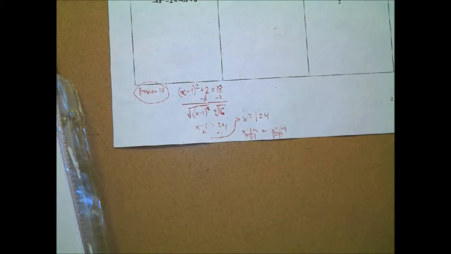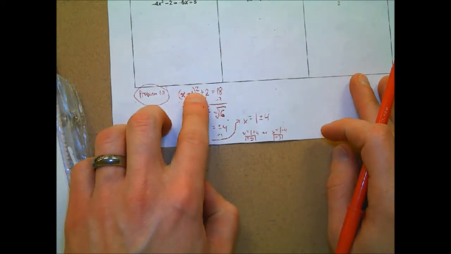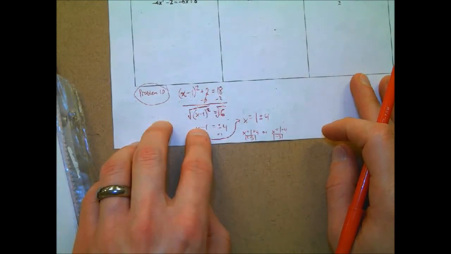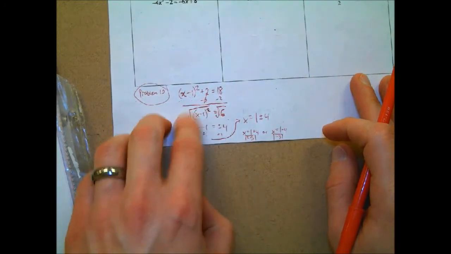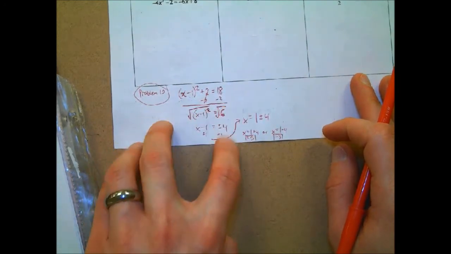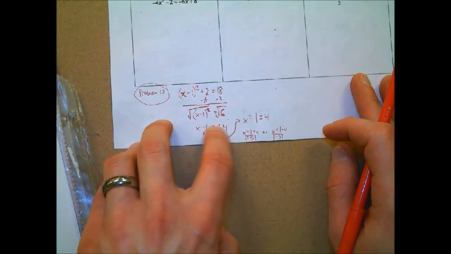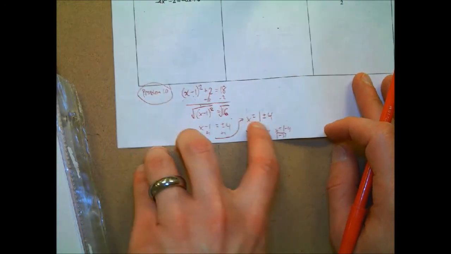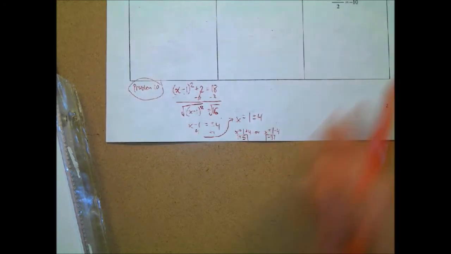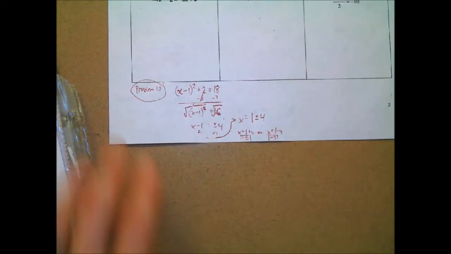Okay, but the process is still the same. We got the square term by itself. We subtracted 2, right? Then once you got the square term by itself, you square root both sides. We get a plus or minus 4 for our answer, and we're just going to have to add this 1 over now to get the x by itself. We get 1 plus or minus 4.